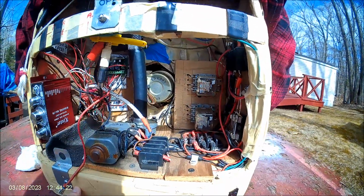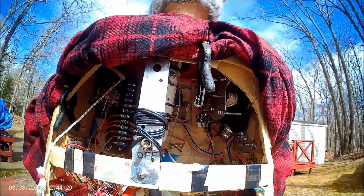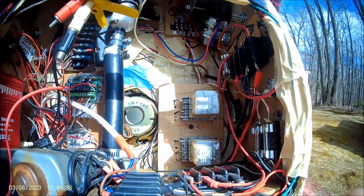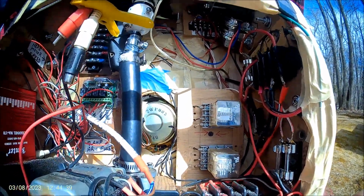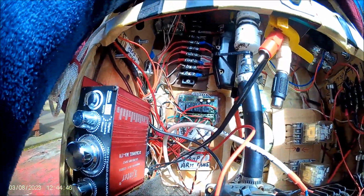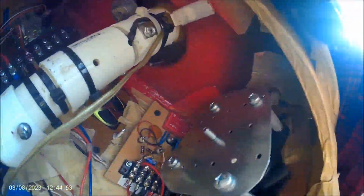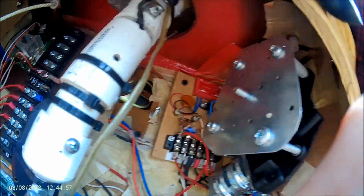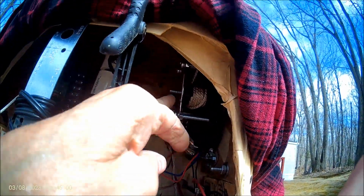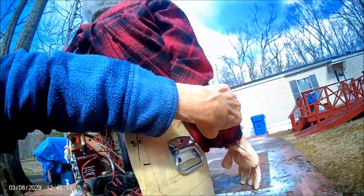So there's a lot of terminals, a lot of wiring and stuff, a lot of stuff that I would literally have to rip out. A lot of which I can save, like the relays, the sockets for the relays, the remote receiver. There's a Gordo's board in here somewhere. I think it might be up here. Yeah, I think it's up here on the other side of the... This is the assembly I made for the... you can see the cable wound around that connects to the motor, a window motor that operates this arm here.